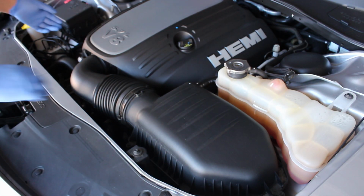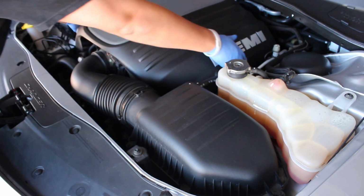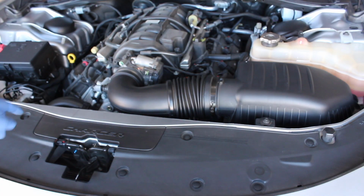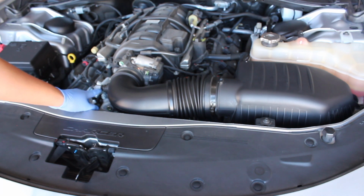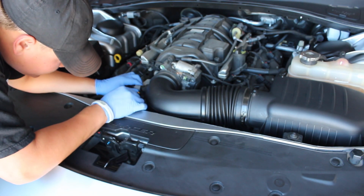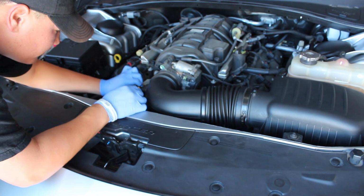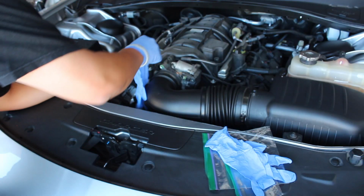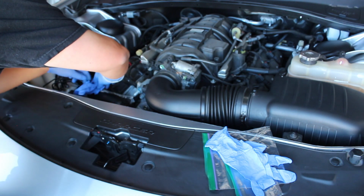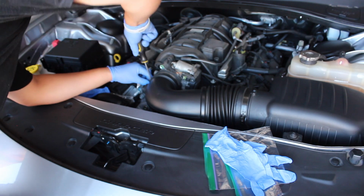First things first, we're going to take off the engine cover here, just to make things easy. We have to go ahead and remove this air temp sensor right here. Take a small flathead, and there's just this little thing you gotta pull up to get over the lip here. Once you pry this up, you're able to just twist it, and it should just come right out, like so. Put a glove over it. You do not want to break that temp sensor because that's an expensive piece, and we will try to reroute it over here to the left. We just have two clamps, this one and this one right here by the throttle body. We're gonna get those off.